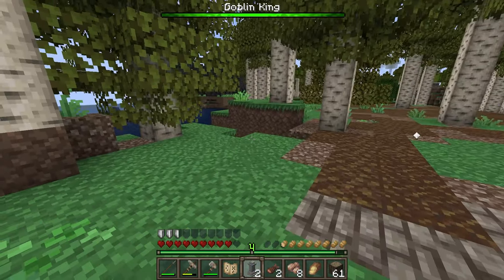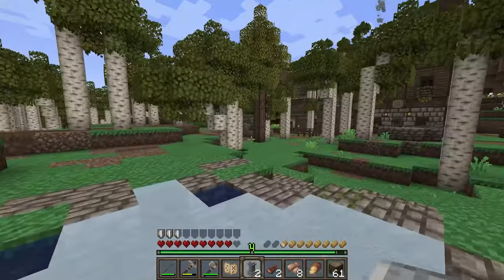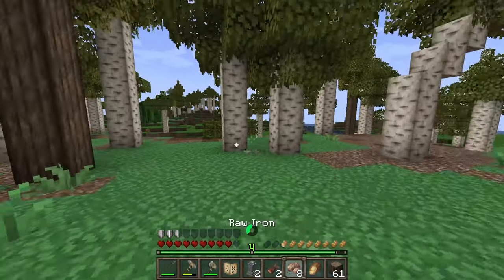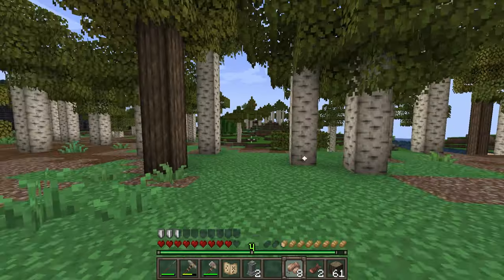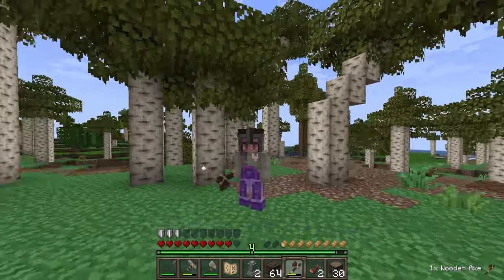What in the world? The Goblin King. Oh, this is the Goblin King's place. And I'm pretty sure that's one of the first bosses I have to fight as well, if I do remember correctly. But I'm not ready for that yet, so there's no point in thinking about that. But first, I'm gonna have to make my house, so I'll be right back once I'm done.